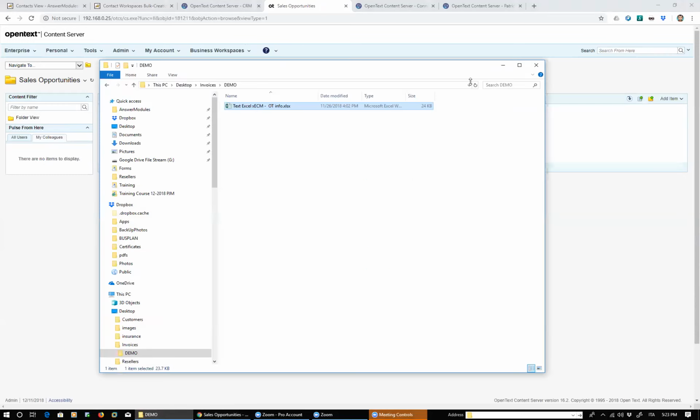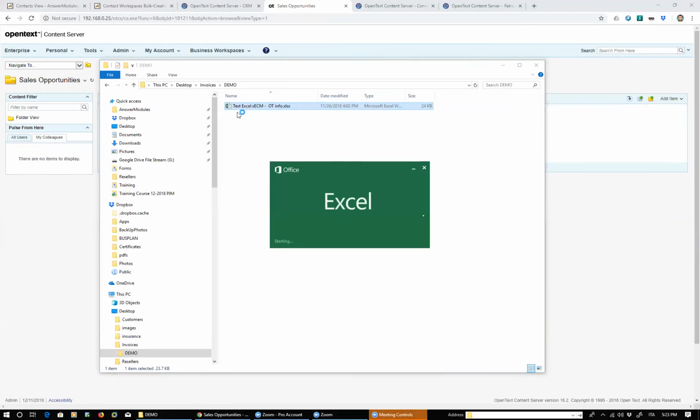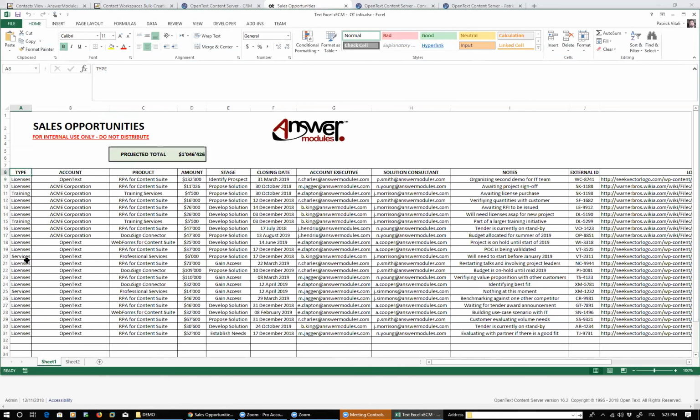Given an Excel file like this one, in which we have some information related with connected workspaces we might want to create, we can write a script that automatically creates a set of connected workspaces out of the information stored in this Excel file. The Excel file defines the type of connected workspaces we want to create, and information related with the category associated to the connected workspace. We have a category in which we can specify the account, the product, the amount, stage, and the closing date. Two users identified by email will be associated to different connected workspaces roles. Some information will be tracked as part of the comments and description, and even a logo that we can automatically fetch from the internet to be used in the connected workspaces perspective.